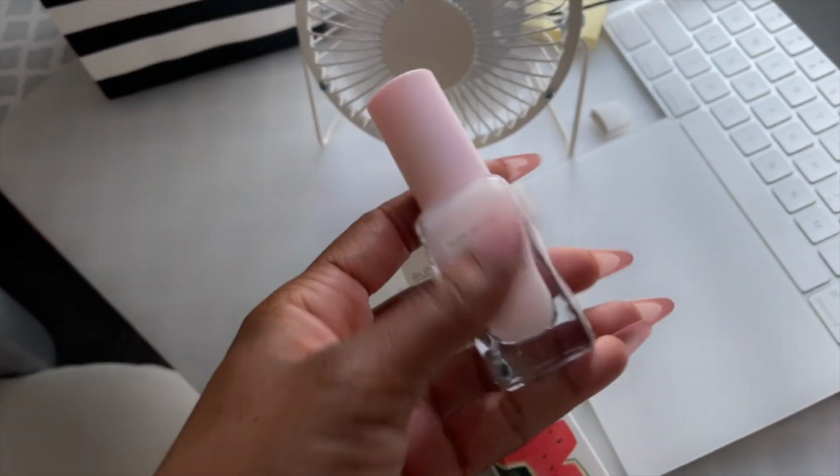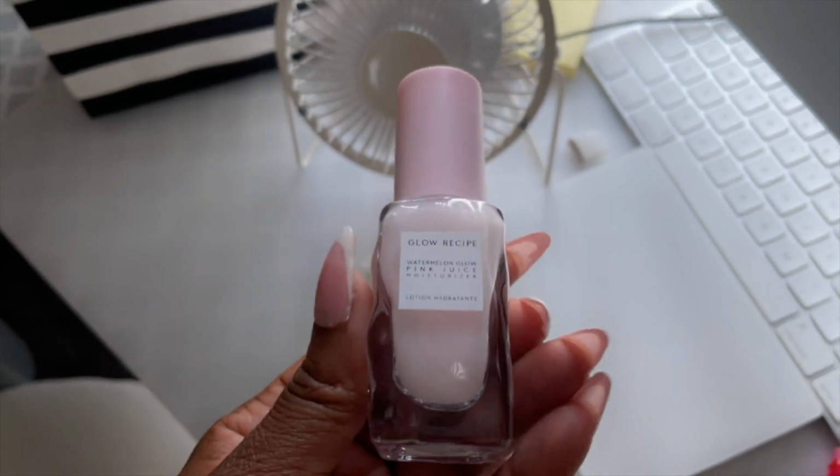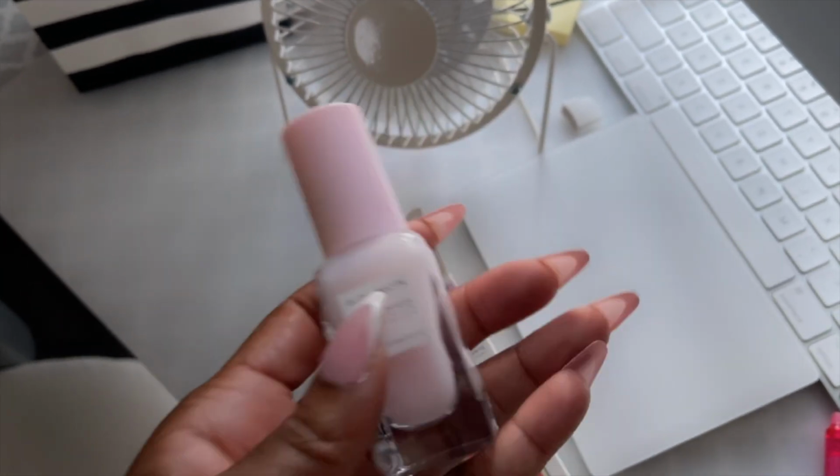The lady in the store helped me and she said it was for sensitive skin, that it'll probably work good. But no. So I thought if this one didn't work, then I'm gonna try Fenty next and see what they have. Somebody's gotta have a moisturizer that does not make my face itch. I don't know. We'll see. Either way, I'm going to try Fenty next, and I'll let y'all know how that one works out once I figure out which one to get.